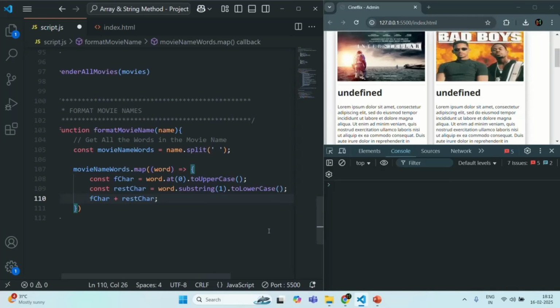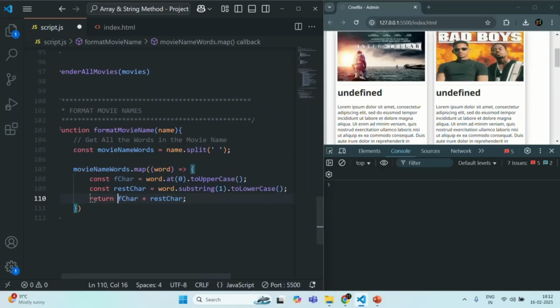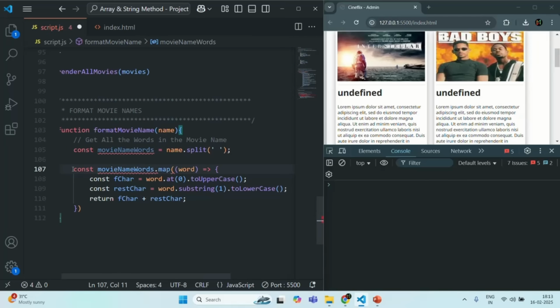And we are also going to return it from the callback function. Now, this logic will be executed for each word which we have inside this movie name words variable. So this map method is going to return us a new array. And in that array, we will have all the words from the movie name.